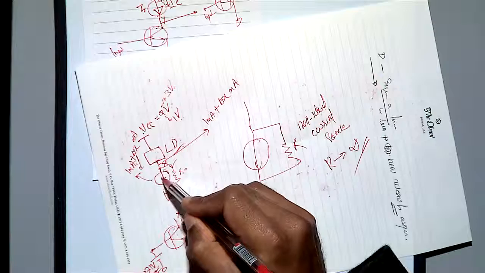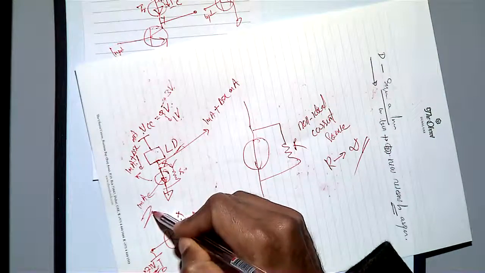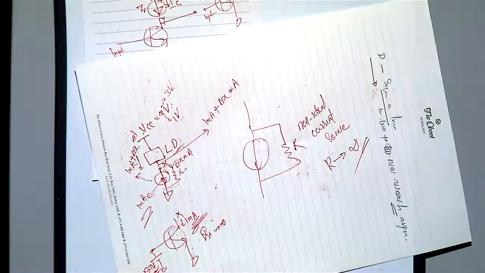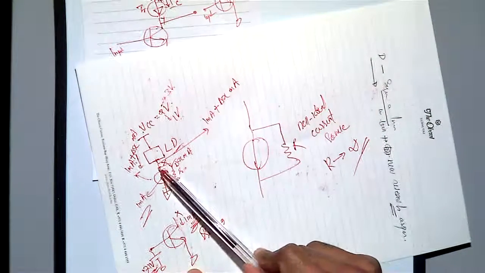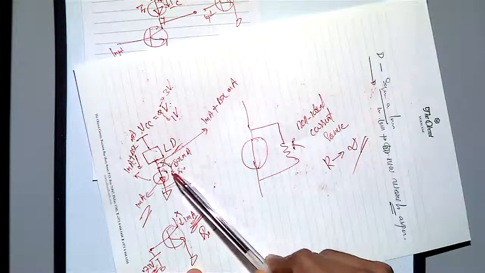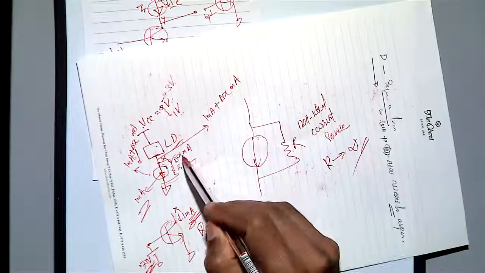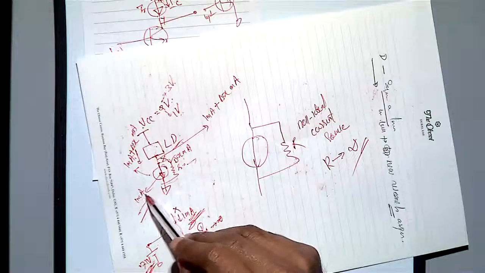Then this current source will make sure that only 1 milliamps will go through it. Then the delta X milliamps will go through this RO. You know what I meant? So that's how, if the current source is not ideal, this delta X milliamps will go through this RO, so that your current will actually increase a little bit. But if you keep this RO infinity, this delta X milliamps will be stuck here, it cannot flow through this one. Only 1 milliamps will be flowing.